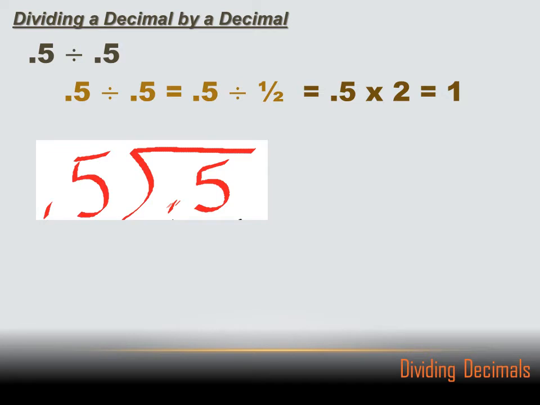Now, mathematically, here's how we do it. Point five divided by point five. First thing I do is move my decimal places. I've got to move this decimal place over to here, so I've got a whole number here. And if I'm going to move this decimal place, I've got to move this decimal place. So I'm going to move it over there.